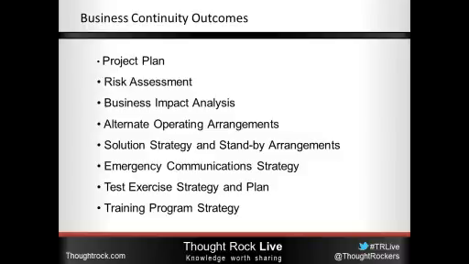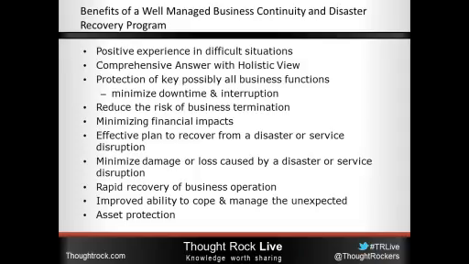So that is a key outcome of a business continuity program. Test, exercise strategy, and plan. Govern all testing, continuous improvement, and a training program too. Everybody knows what they need to know in the areas where they have stakeholdership in the plan itself, and that is one of the key outcomes.